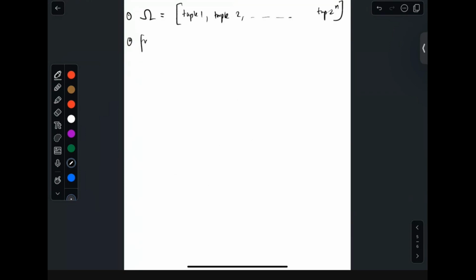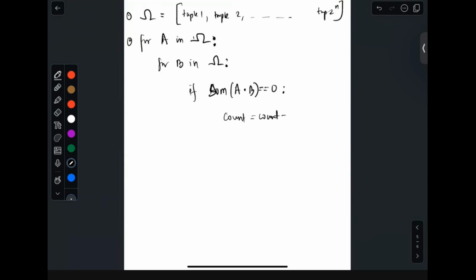Now you make a for loop, for A in this, and for B in this. You check if the sum of A dot B is equal to 0. If it's 0, that means count is equal to count plus 1. You're counting it. Initially you set count equal to 0 because there is no count.